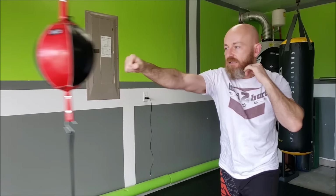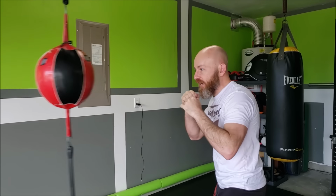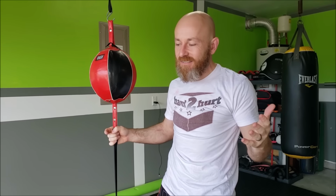If I could only have one piece of equipment in my home gym, it would probably be this. Now the thing is, this is hard. Home gym equipment is like flying off the shelves right now. Like you can't find anything, but you can get these. There's still a lot of these left, and I think it's because either a lot of people don't know about it, they don't know what it's for, or because they've tried it and they sucked at it, and it sucks to suck at things.